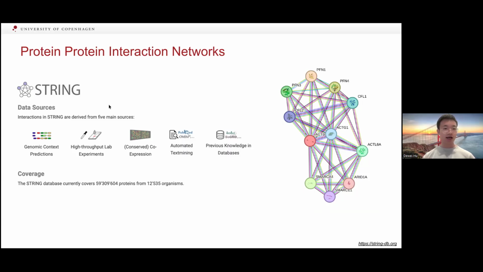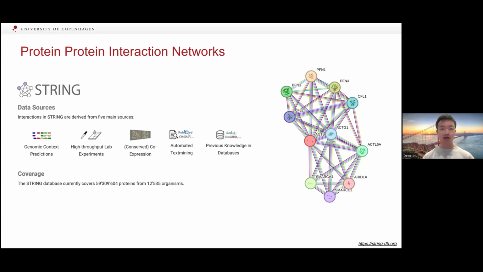And also we have the high-throughput lab experiments, which are not done by us, but we just collect this information. We also use single cell data to do the co-expression of genes or proteins, and collect a huge amount of data by doing text mining, which is most important in the STRING database.